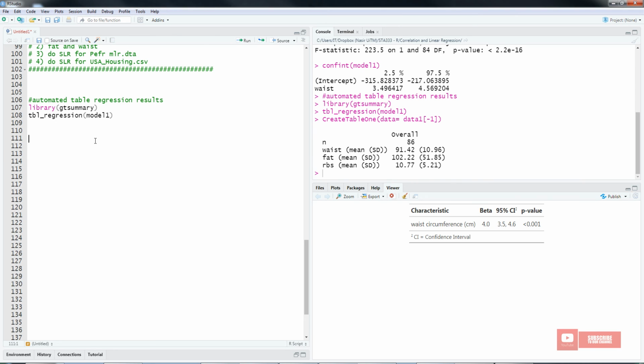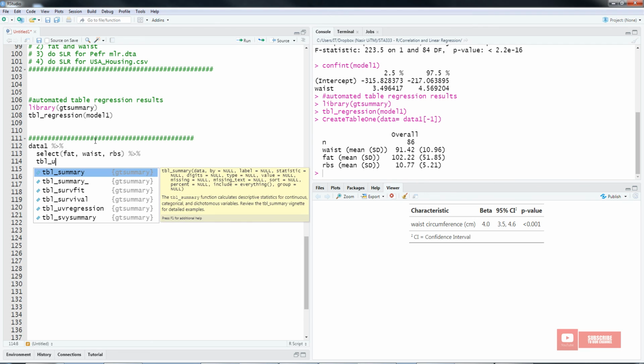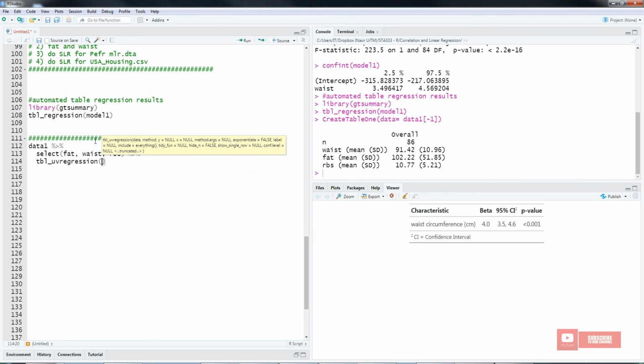Instead of running one by one, you can also use another function in gtsummary where, without modeling first, let's say data 1, select fat, waste and RBS, and then we use tbl_uvregression. The method should be adjusted to GLM, and the dependent variable should be fat.